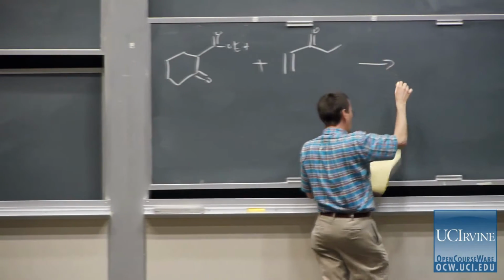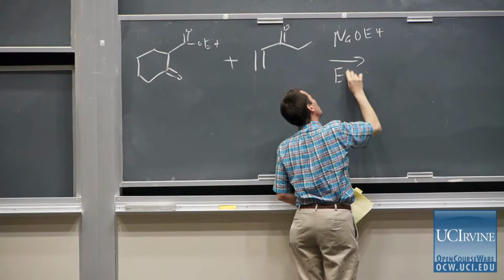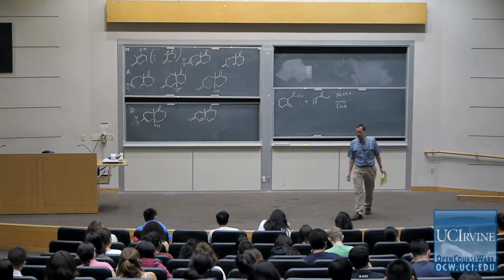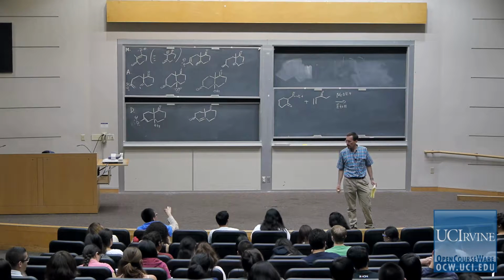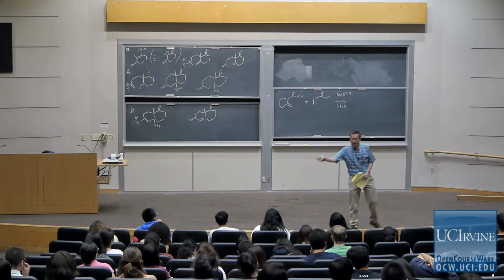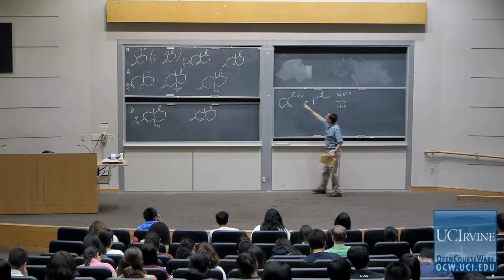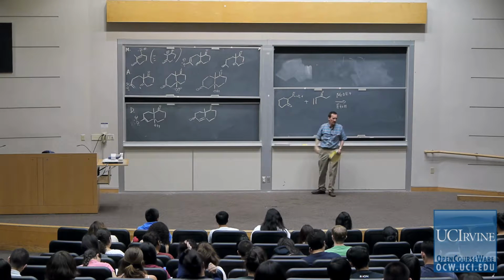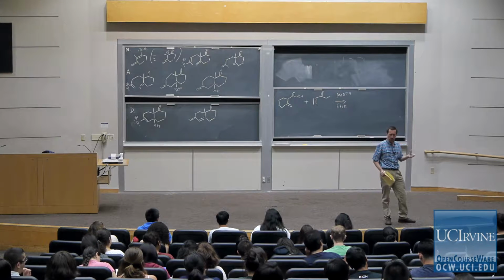So I'm going to start by drawing the Robinson annulation product. Now, in this case, I am choosing specifically not to use sodium hydroxide. Why don't I want to use sodium hydroxide? Why am I using sodium ethoxide? We have an ethoxide as a good leaving group on the cyclohexane. We have an ethyl ester in the molecule, and if we were to go ahead and use sodium hydroxide, we would attack and saponify the ester group, and then end up with the carboxylic acid, which would actually decarboxylate under the reaction conditions.